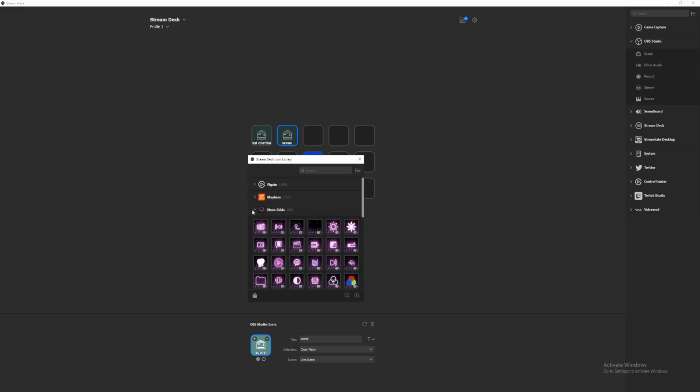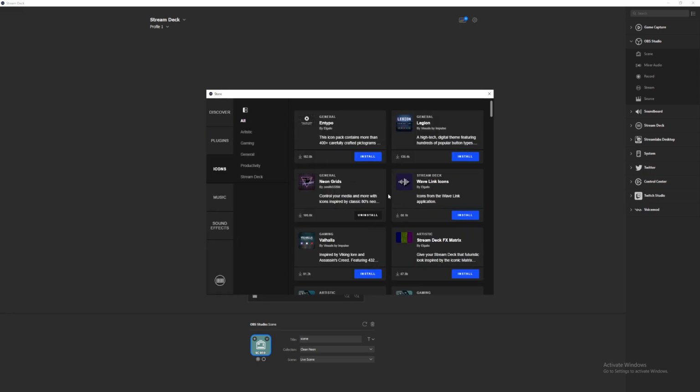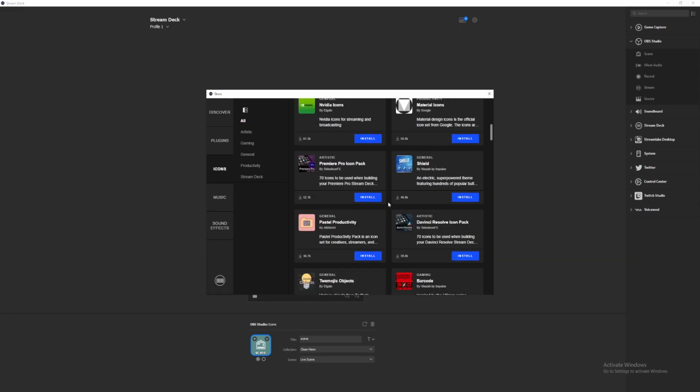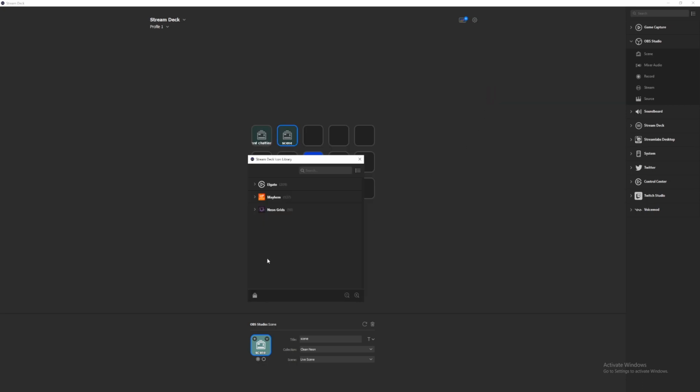I recommend you pick ones that you're going to remember. And if you don't want any of those, they have more in here. They're all free, so I would definitely say take advantage of that. But for now, we're not going to pick anything. Just name it what we're going to name it. And then boom, scene. So the actual live scene is what we want for this one.